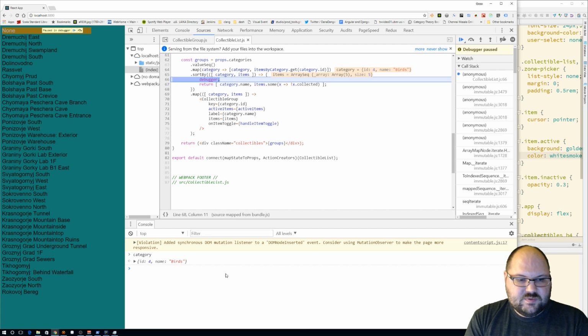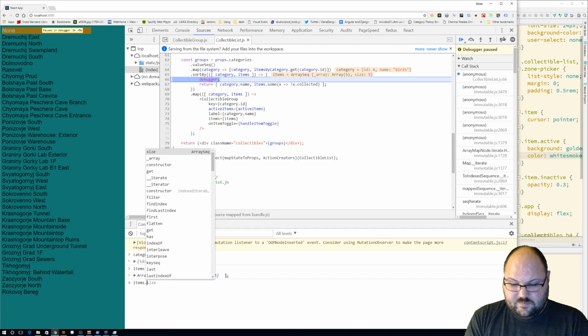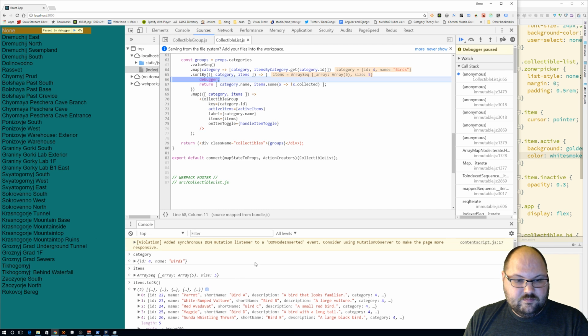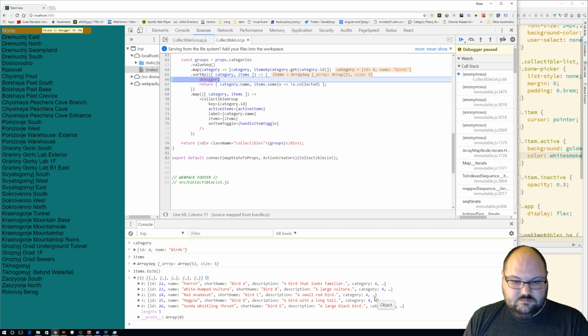So if category is what I think it is, yes, it is an ID and a name. And then items, what do you look like? If I convert you to JS, I have an array. Okay, I have an array.